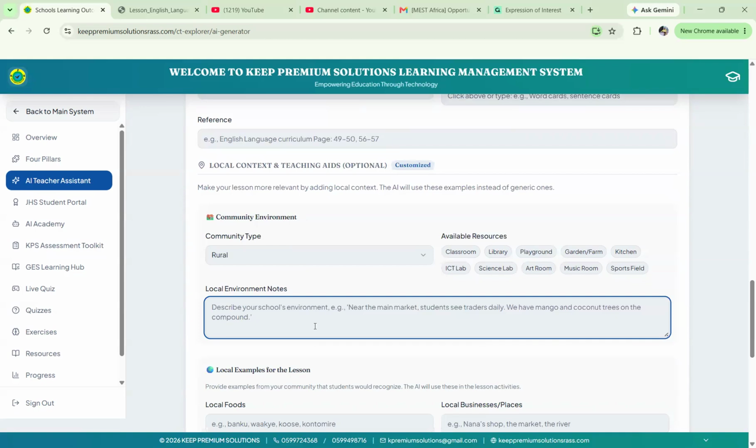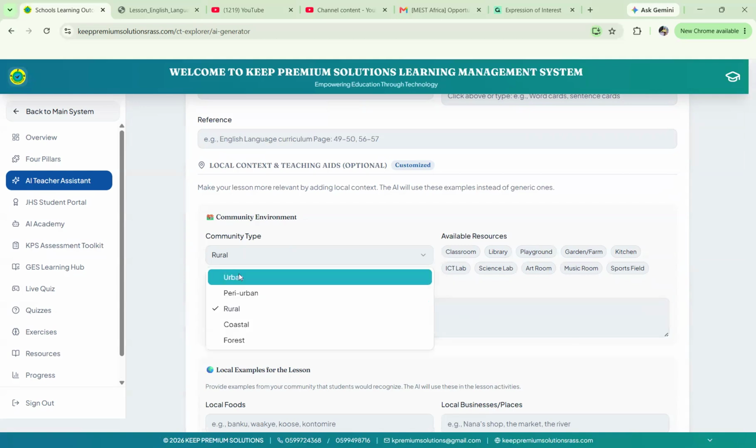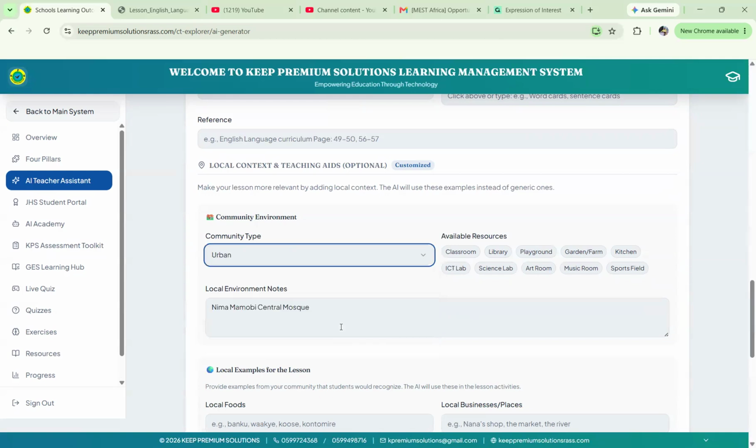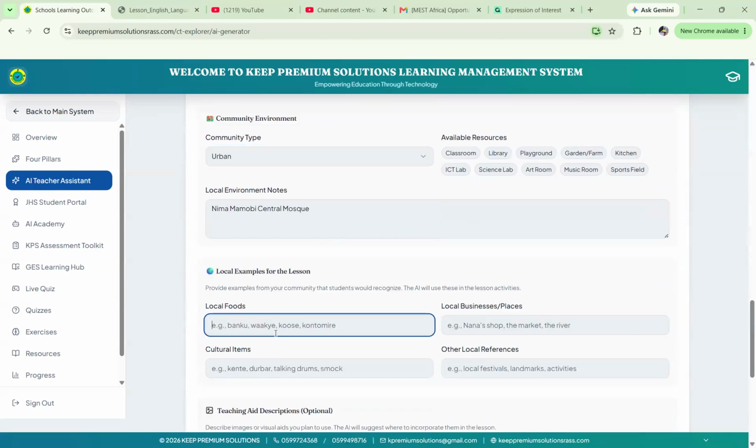So let's say on the local environment we have, let me see, Nima, Mamobi, Mamobi Central Mosque. Nima is not rural, so let me just pick urban. Then the local food, maybe kenkey with hot pepper.